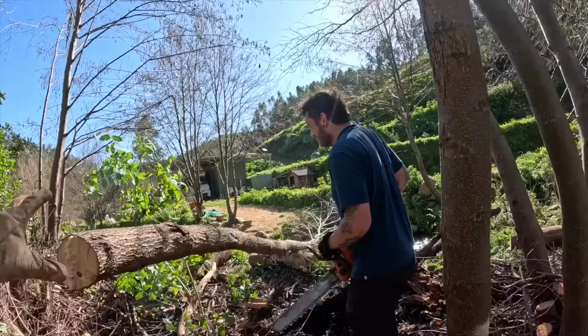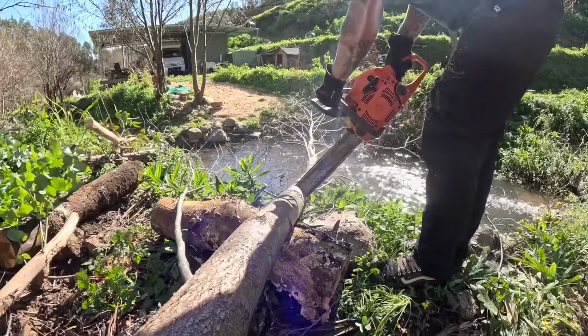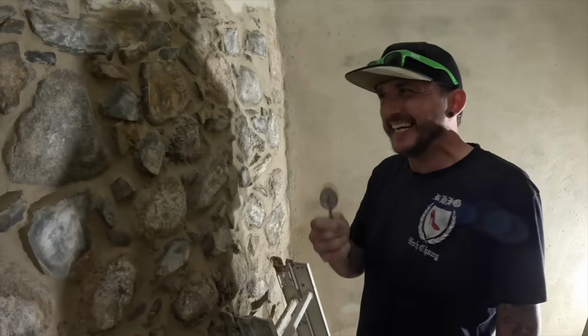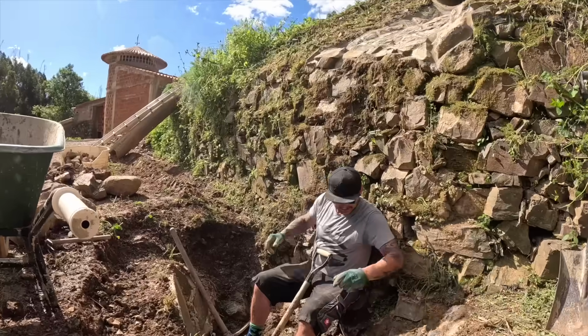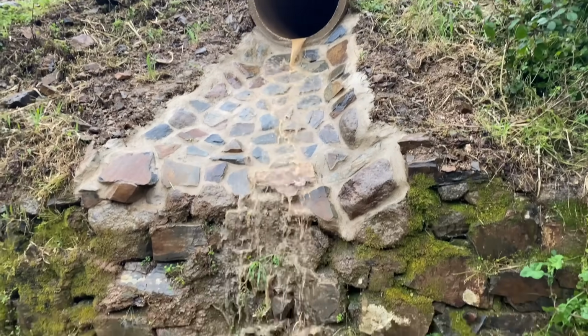Where's Mario? I was telling Mario that he was such an integral part of completing really big projects around here, doing all the forestry cutting, doing all the fires we did, pointing the walls during those cold kind of gray days in the winter, as well as doing all the sanding over the lintels, and just so much work that we had to get done. And it truly was nice to have somebody like him who's dependable, showed up, was a friend.